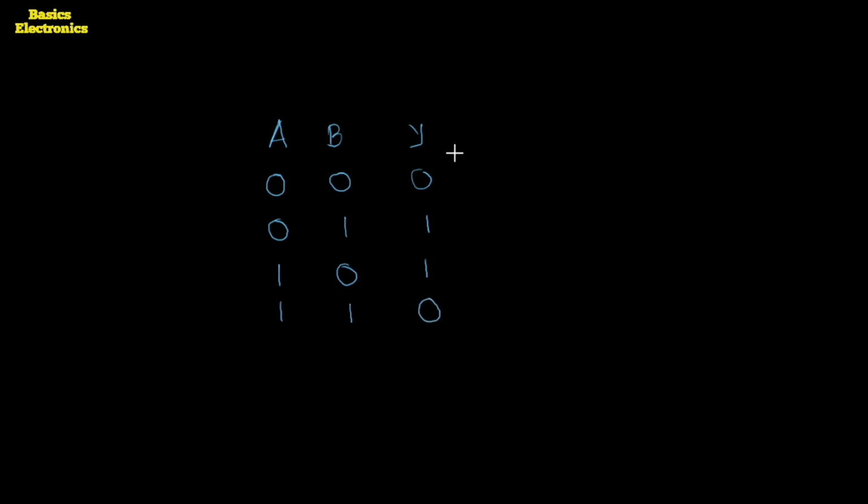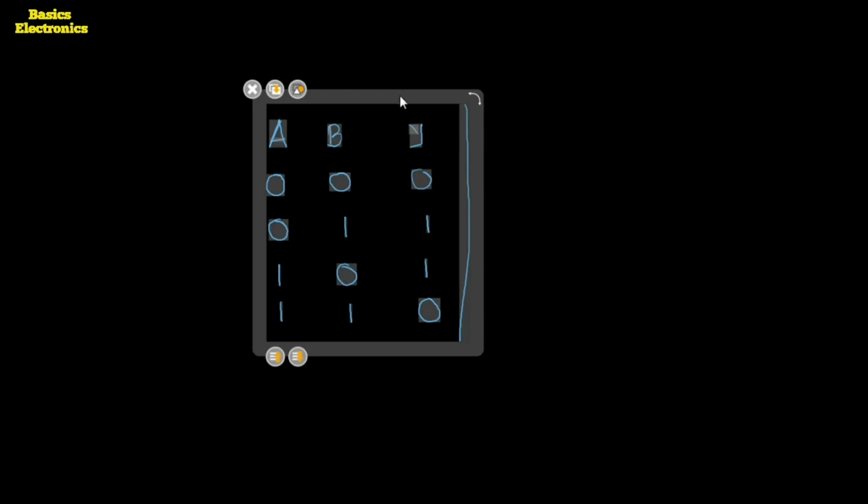This truth table is well known for us. What type of truth table is this one? Which gate produces this type of output? The XOR gate produces this type of output. So we can implement the function of the XOR gate by using the multiplexer. How can we solve it? Here we just compare the given table with the multiplexer's truth table.